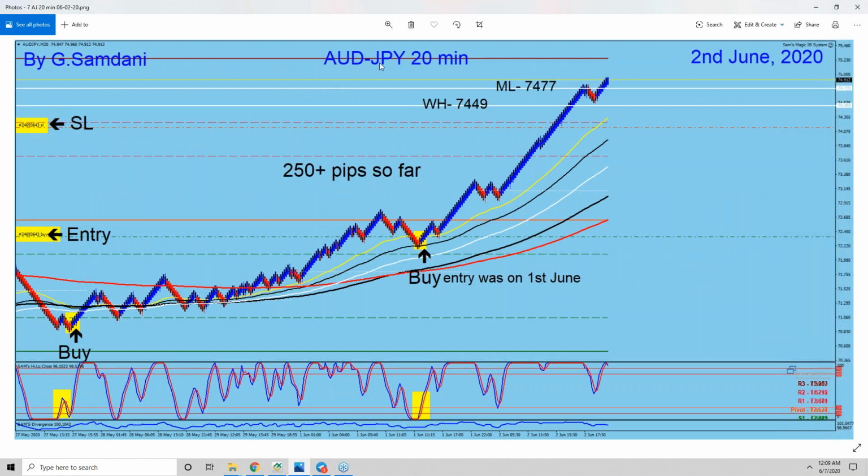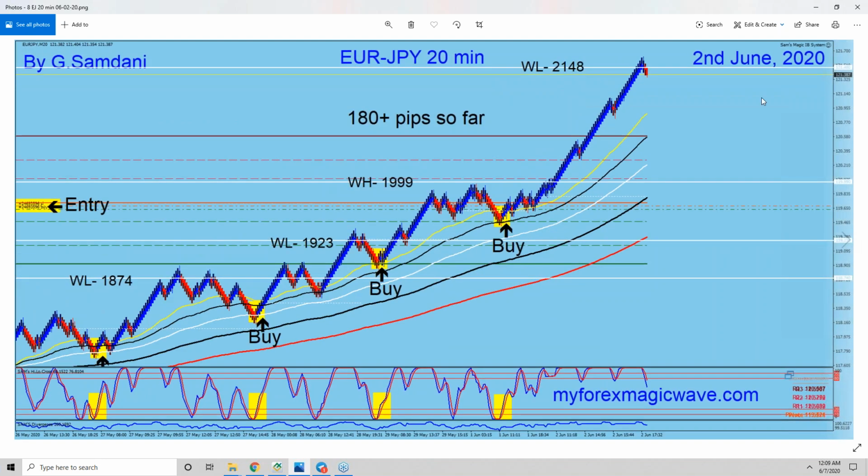June 2nd, Aussie Yen, look at that, 250 pip, because Aussie was getting strong and yen started getting weaker as well. So the imbalance increased a lot between these two currencies and ended up giving me 250 pip. Here on the second, Euro Yen, because of the yen weakness, all yen pairs went up. So Euro Yen also, and all of these were trades I have recorded. I have the charts.